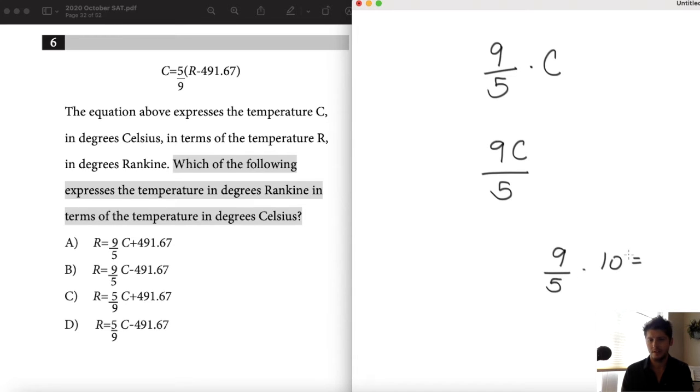It's not even a decimal. What am I talking about? That ends up being 18. Or 9 times 10 over 5. That's 90 over 5, which is also 18. So it doesn't matter how you write it. You may just want to be flexible with that, because the SAT may present it in one way. You want to be able to think about it in the same way that they present it, which could be different. They could write it as 9c over 5, which is different than they wrote it in these answer choices.